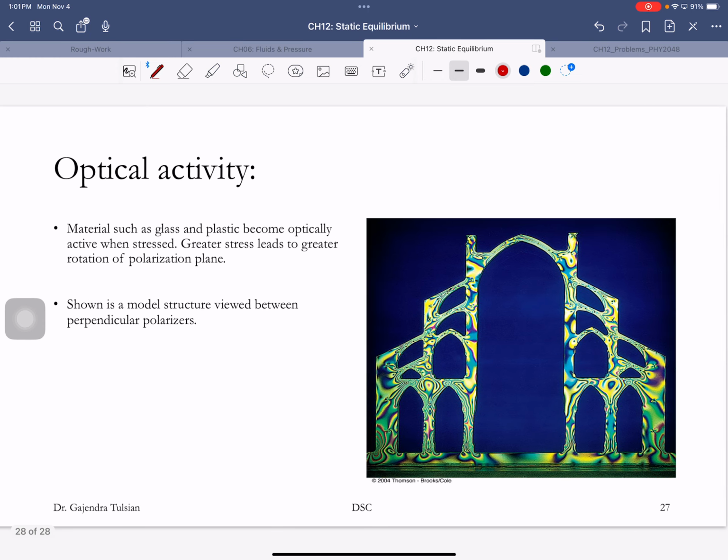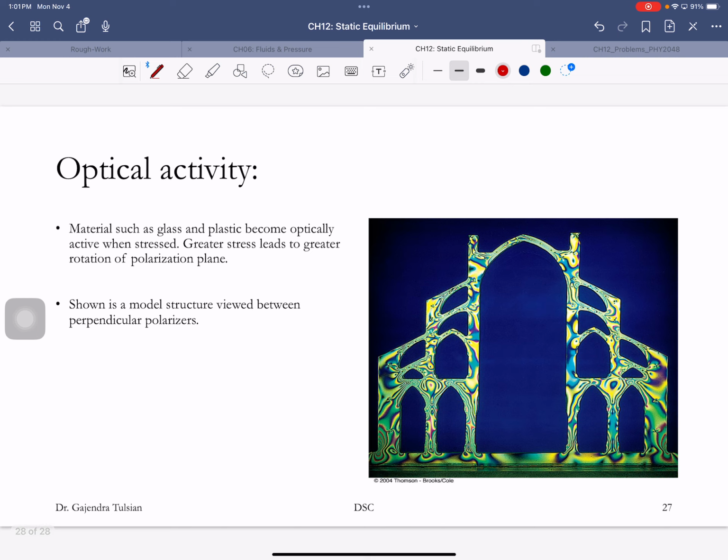I don't know if they still do this kind of stuff, but back in the old days, when you build a structure, you build a model of it, a plastic or whatever, and you can put a weight on top of the model. When you put a weight, you want to figure out what joints are bearing the greatest stress. Now the question is, how do you find that?